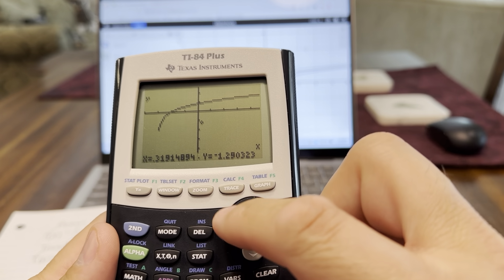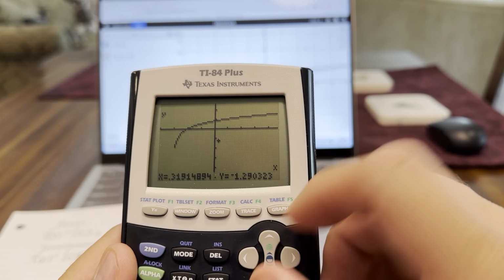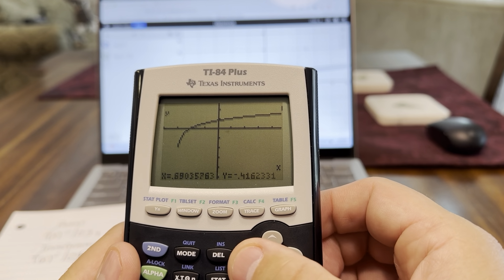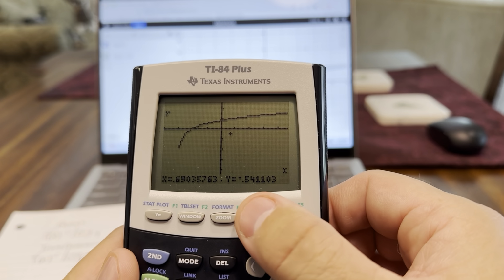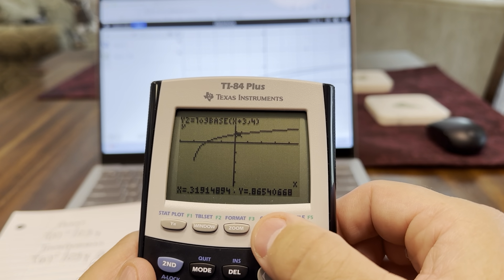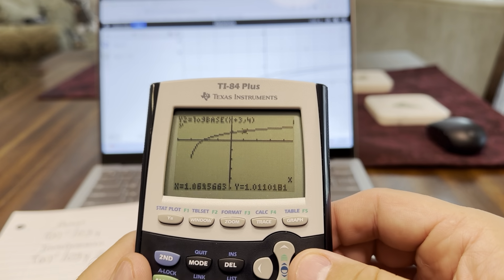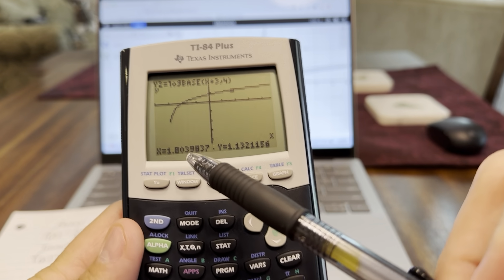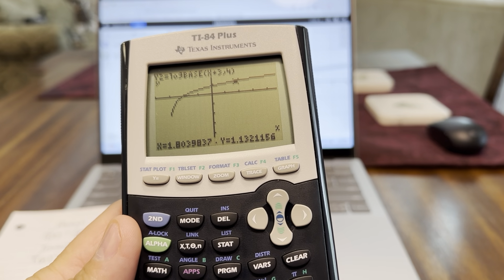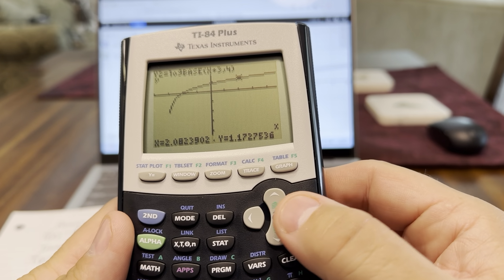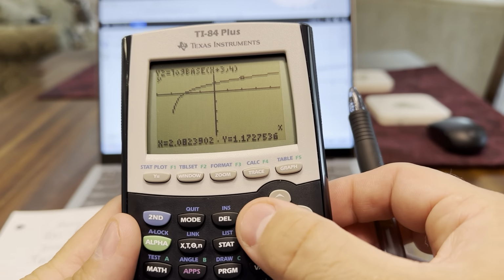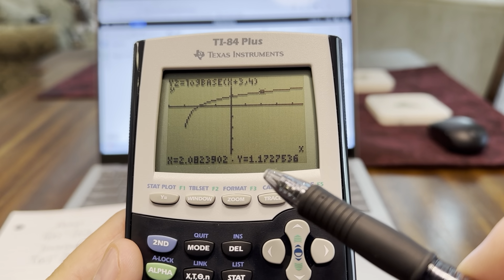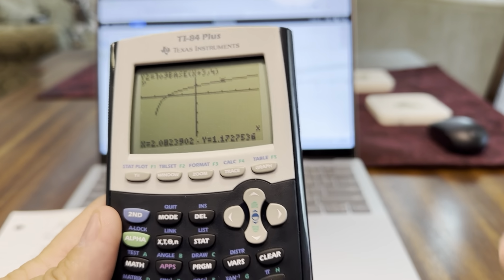And then the way that's beneficial is we now can hit trace. So right now, if I were to move this cursor, it can go willy-nilly all over the place. It's not giving very good information, but if you want to actually follow this line, hit trace, and it will lock it to the line. So as you go left and right, you can follow your numbers on the bottom, your X values and your Y values, and if you're trying to see where it intersects something, like this is pretty close to 2 and 1 right here. You can actually follow it across and you can see where it lines up. So hope it helps.